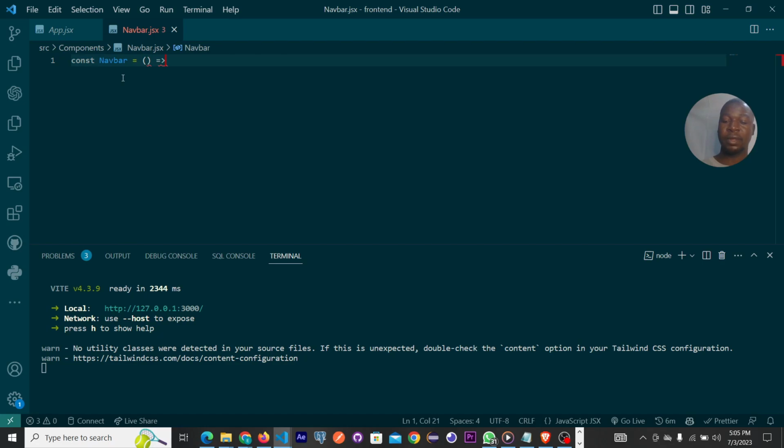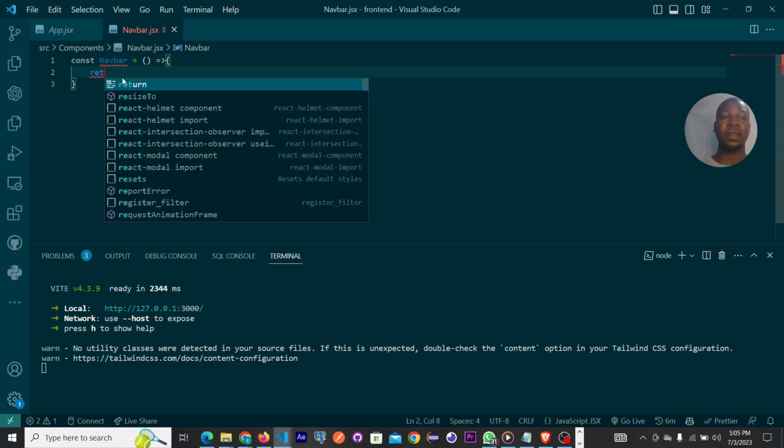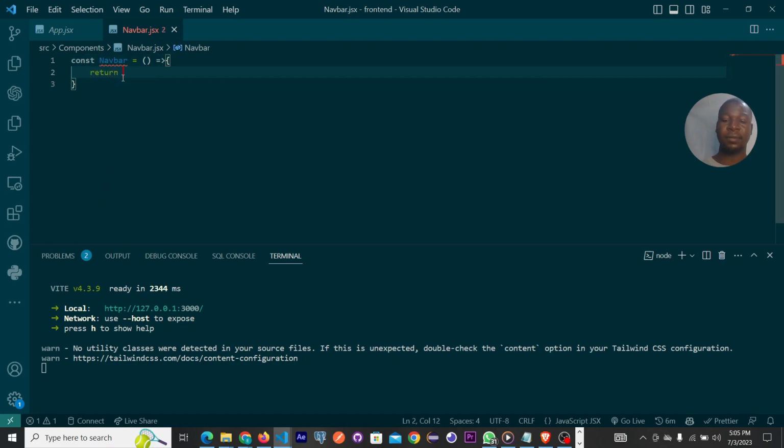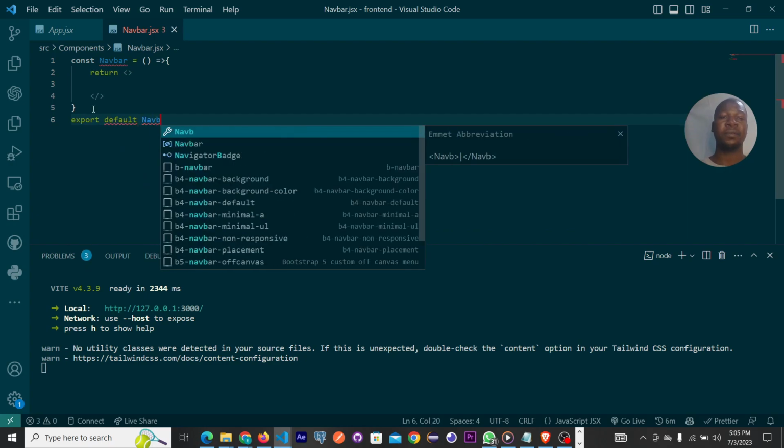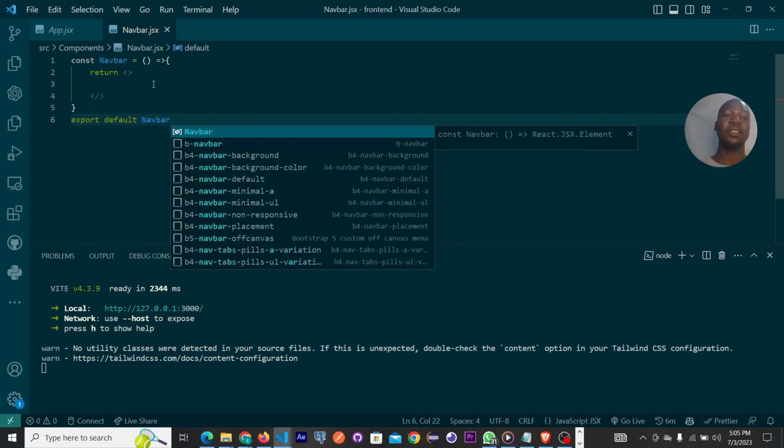So I'm going to put an arrow here, put a curly brace and put a return, and then I'm going to put a React fragment here. The React fragment is just an HTML tag, because in your return statement you have to return something, and then I'm going to say export default navbar, just like that. So you have successfully created the navbar component.